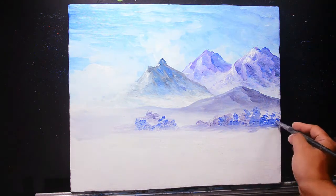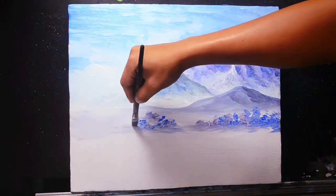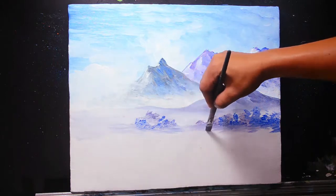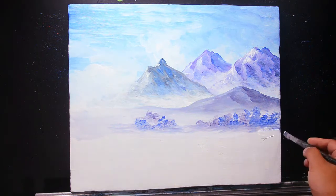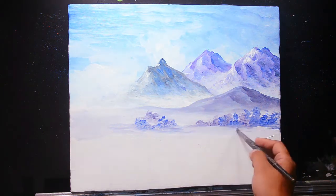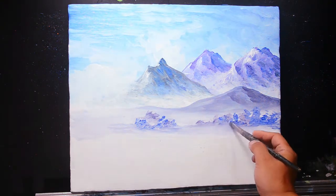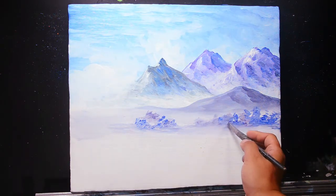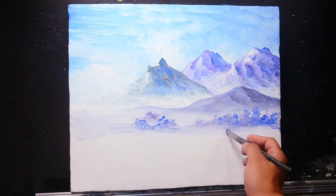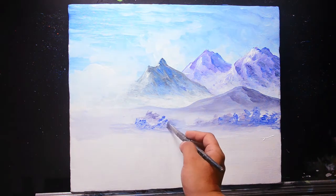Just looking good there for my group of trees. Also this one here, I'm going to blend the color. Just looking good. Titanium white again. Titanium white at the very bottom of this group of trees to blend the color, create a nicer effect at this area here. The blurry effect, I'm going to blend this color with the blurry effect at the very far area of the trees. Also this one here. It's looking good.